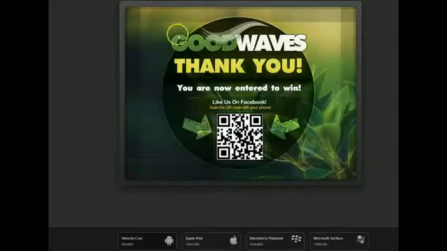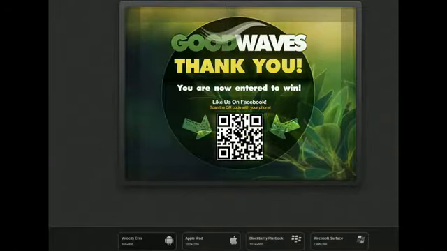So they click to enter the win, and this is a custom image in the app that shows once they finish. We've made an image here, and we've generated a QR code, just done in Photoshop, and we stuck the QR code in, so this goes to a Facebook page. Now that isn't part of the app, but it's a good way to illustrate how the app can be used. It doesn't have a built-in QR code thing. So that's the lead capture one.